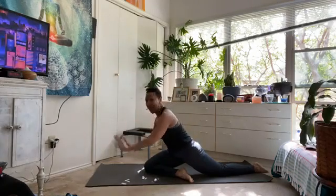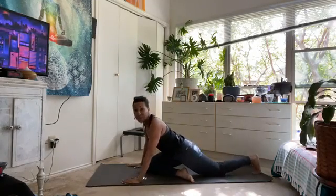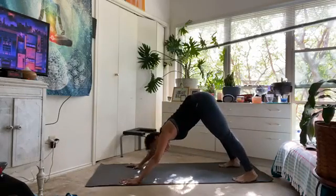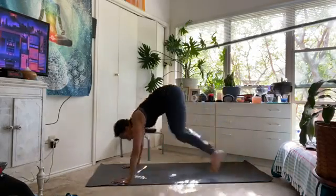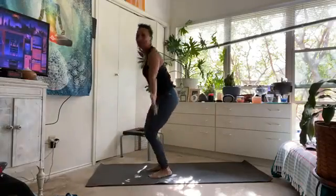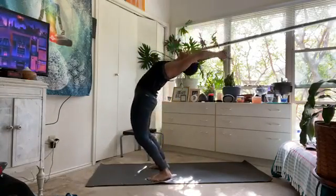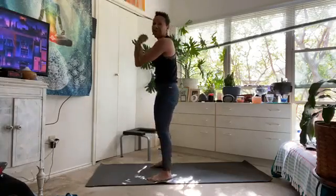Excellent. Arms come down. Roll the back toe under. Push up to downward dog. Now this is that tricky part. You can hop up or step up and plant it. Inhale up. Exhale, backwards bend. Inhale up. Cross the arms in transition.